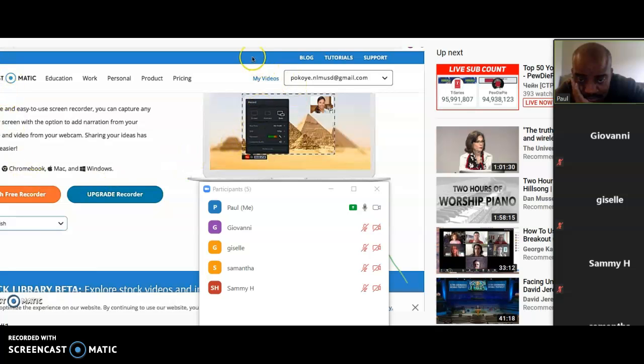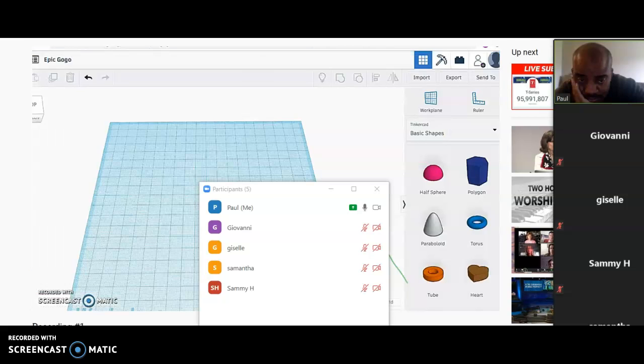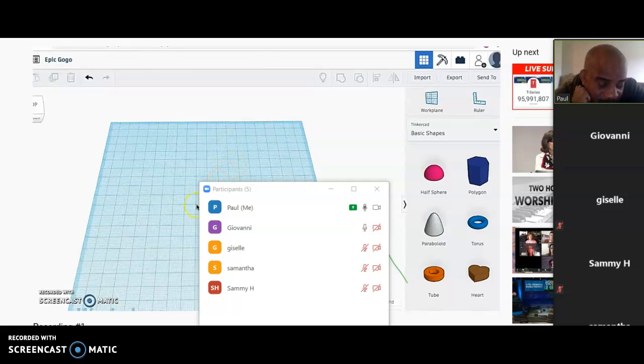and when that opens, I'm going to take you guys through using Tinkercad, right? So Tinkercad again, you search in your browser, Tinkercad, and you click on the. Can you guys hear the recording? You open the page, right? Where it says Tinkercad. Giovanni? Click on it, and you get here. So Sammy, can you guys hear the recording? See, this is the workplace, this blue work mat.